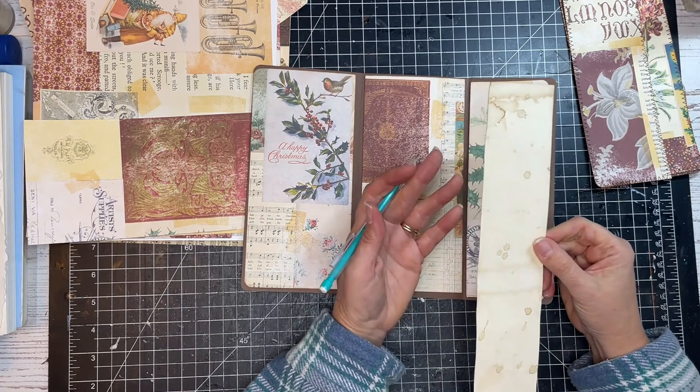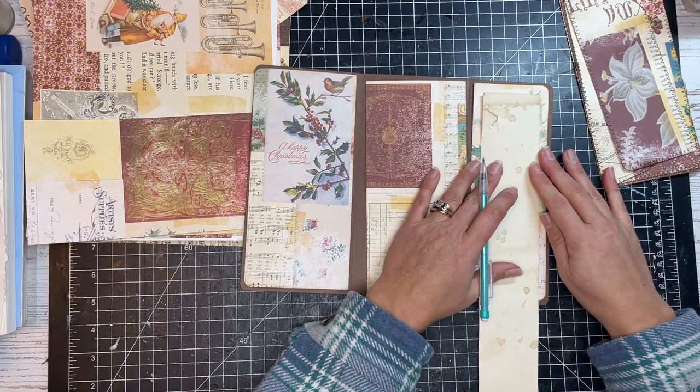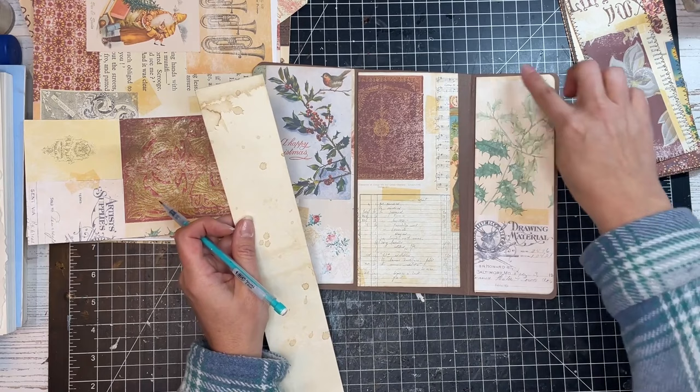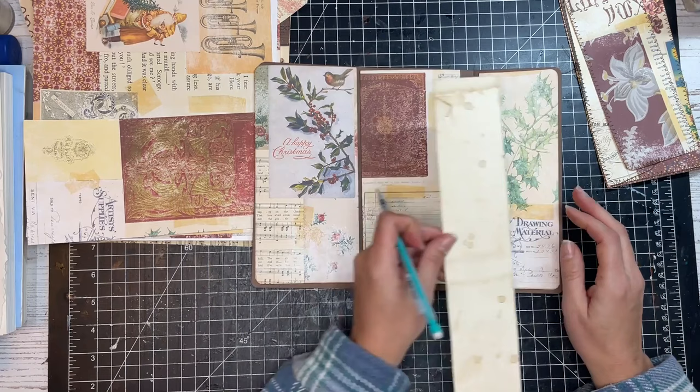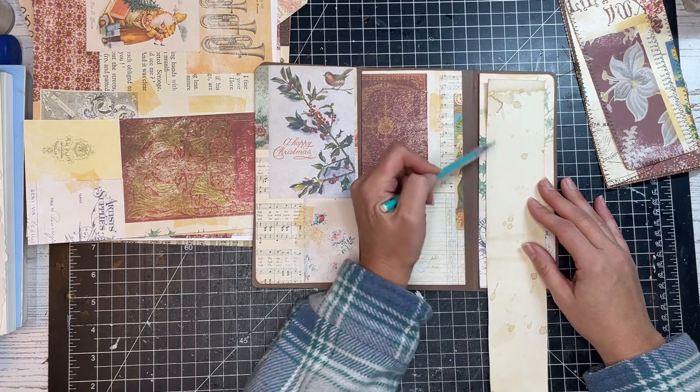You could certainly cut down any other piece of paper to be any size that you want, or if you wanted to, you could just cut a piece of paper for the bottom piece that would be a place for your list. But I wanted to have two layers to once again add some stability. This is nice and thick watercolor paper, which I think will add some really good stability to my flap. And that's why I'm choosing to do this. I also love my coffee splatters, which is why I'm going to leave them in here.